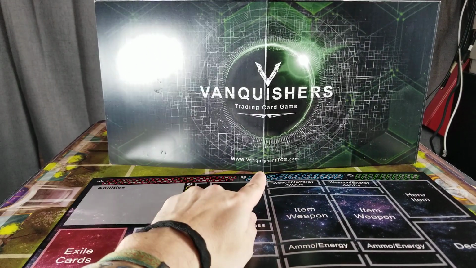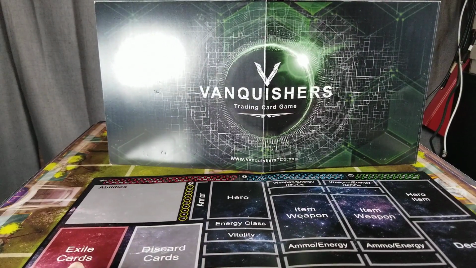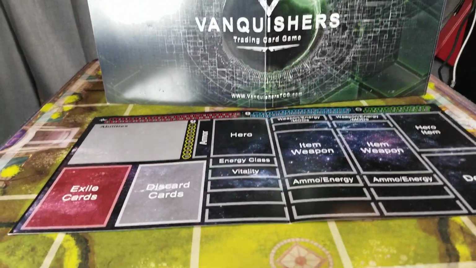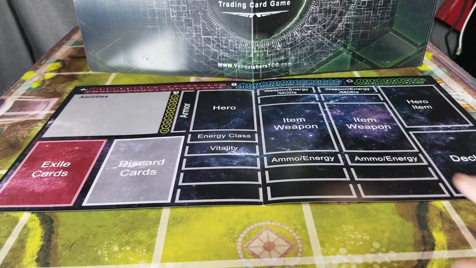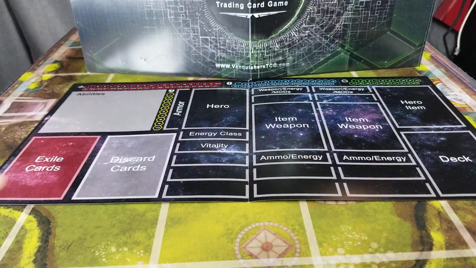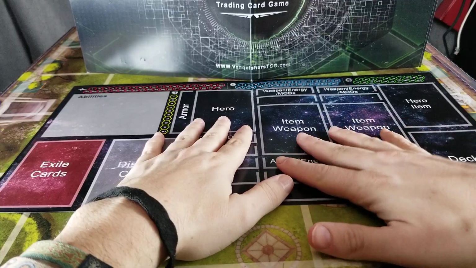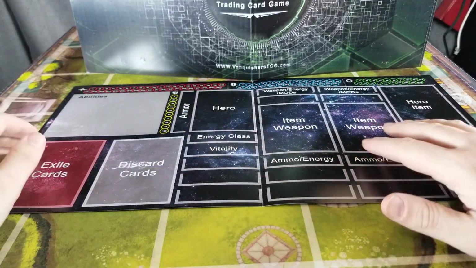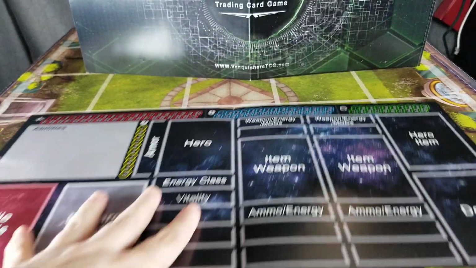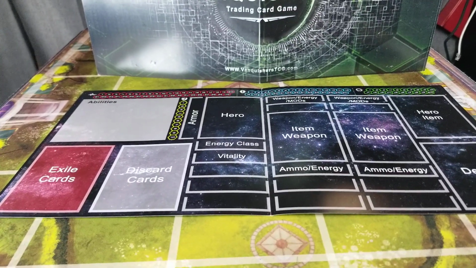You guys can see here, VanquishersTCG.com, very professionally created website. But again, about the game, you can see a little bit of what looks like a HUD here. Kind of reminds me of old school MechWarrior computer games, if that doesn't date me too much. But as busy as it might look, everything is nicely organized. You have a hero, you equip your weapons and your items and your armor. You've got hit points, shield points, and energy storage. I'm not going to get too far into the actual mechanics of the game. I will do that in a future video.